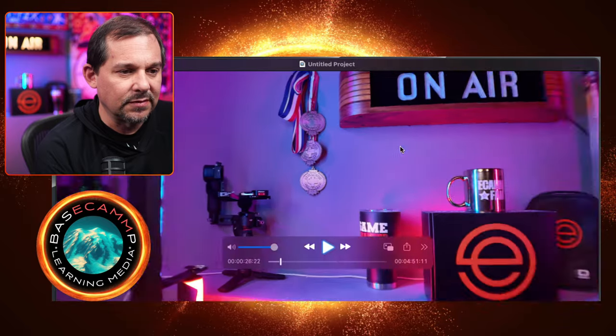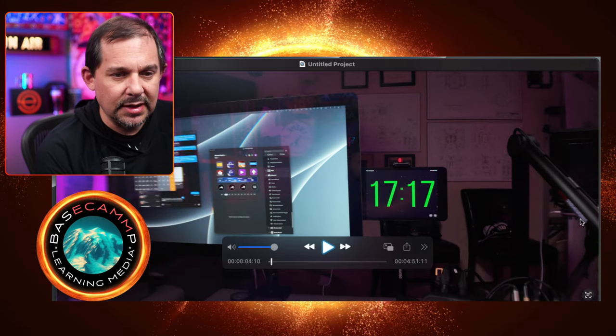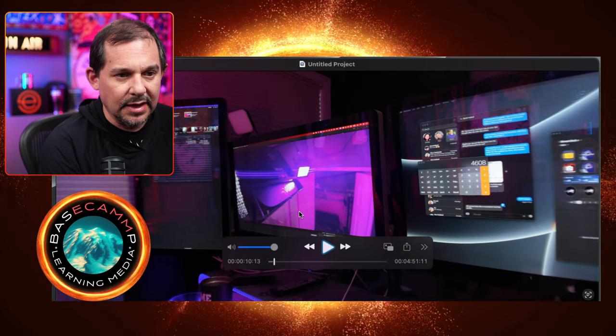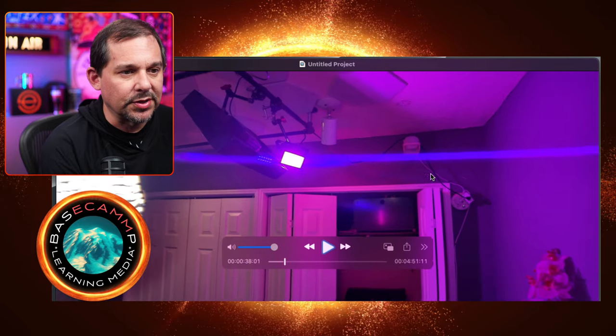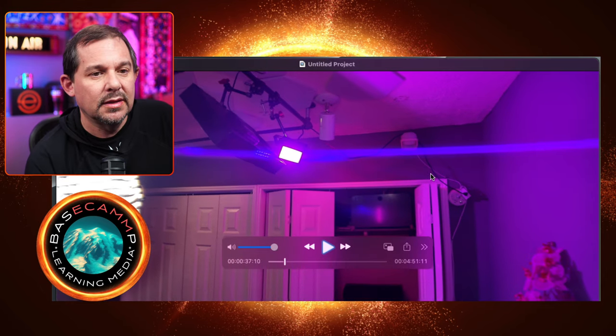I have some shots from inside the studio here. You can see the focus is really nice but off to the side it gets blurry. As things come into center frame, they also come into focus — whereas off to the right you can see they're definitely not in focus. The numbers on the calculator app, for instance. Then I came in on a wall washer and you can see what that does. Notice that I'm pretty much level with that wall washer and my beam, while intense, is almost straight across. That's the effect of being level — go a little bit below and see how it bows up.